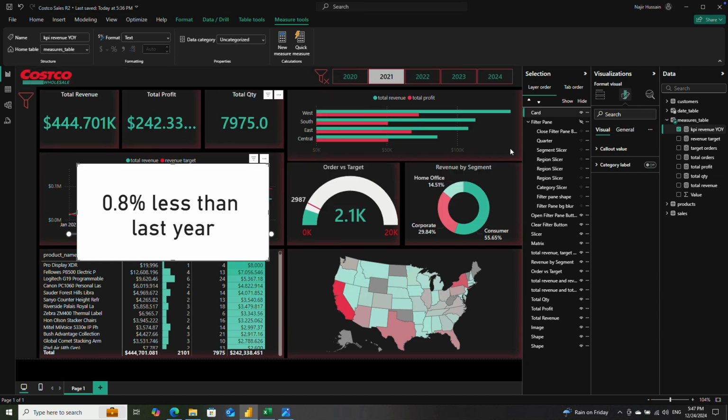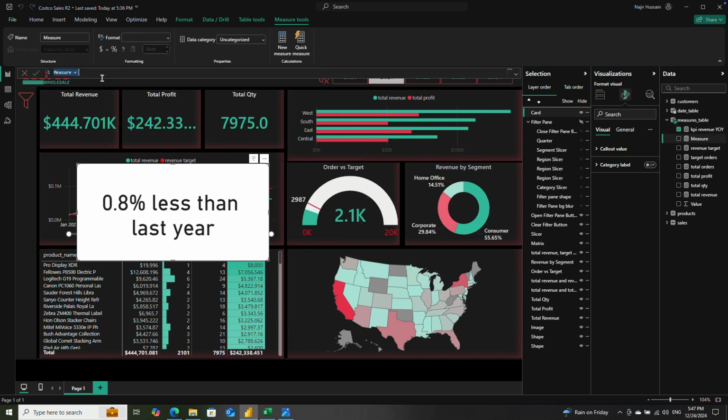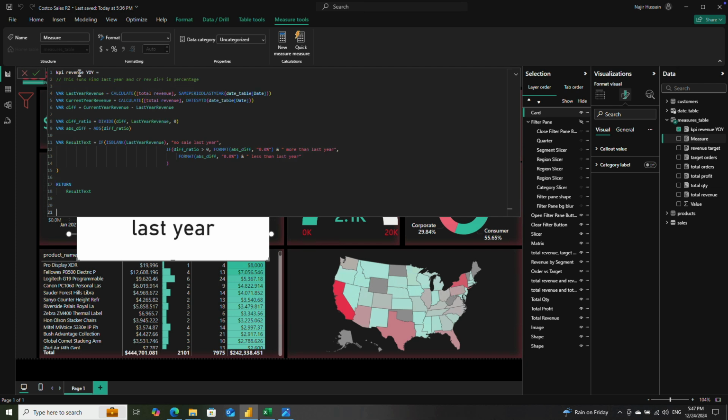That's it. So let's go ahead and create one more new measure, which I will name KPI profit. Okay, let's say Control V, KPI revenue, KPI profit. So profit will check how much more profit there is between last year and current year. So for total profit, you just need to replace total revenue with total profit. That's it, and you don't have to make any other changes for the profit. So profit is fine, we got it. KPI profit year over year, that is fine, everything is working.